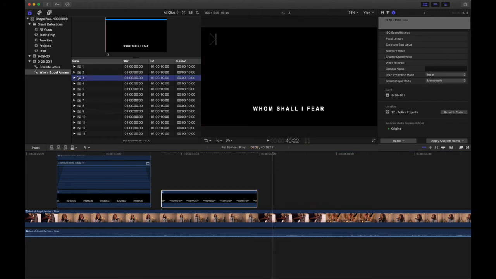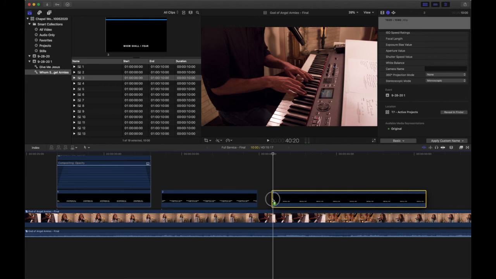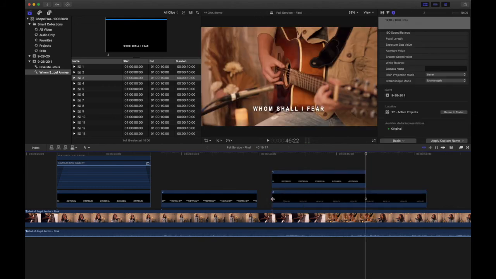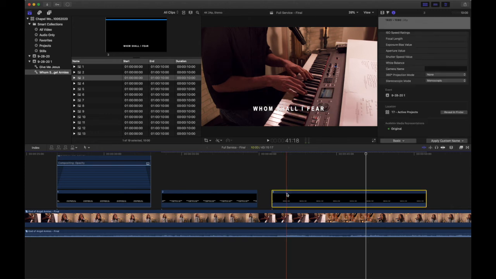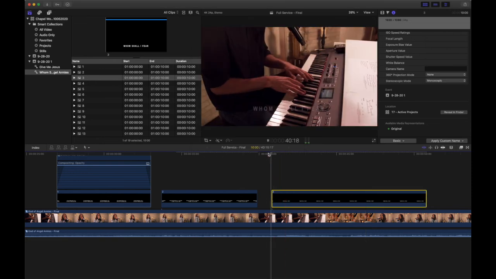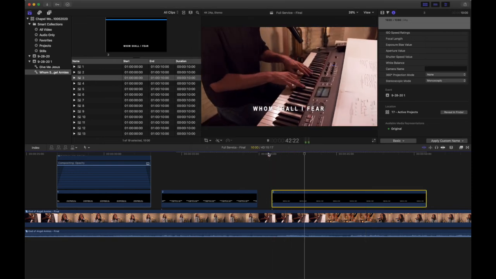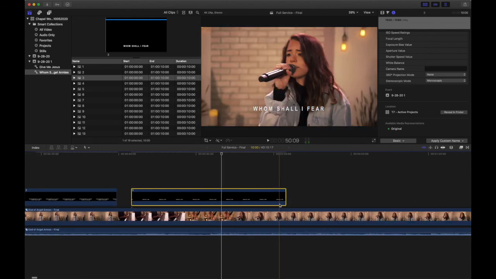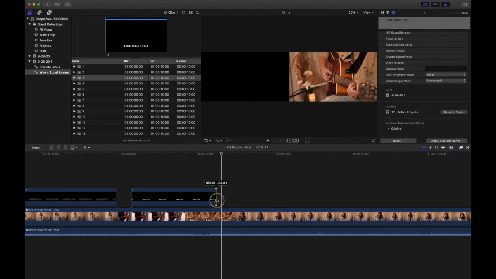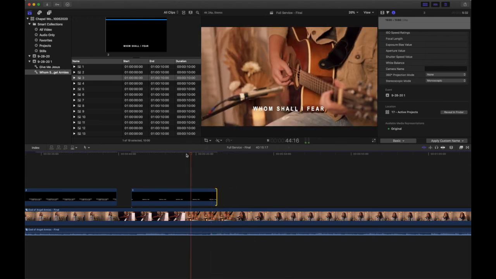And so that's pretty much how you do it. And you can paste those. You can paste the composite. See, I accidentally pressed Command V there instead of Shift Command V, and it just pasted another. But you can go like that, and that's pretty much how you do the lyrics until you get to the end of the song.